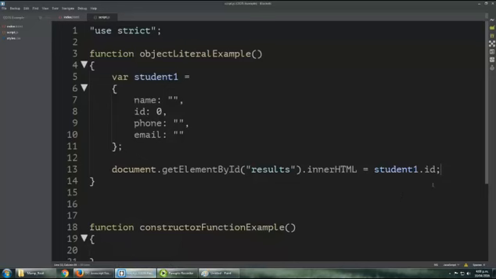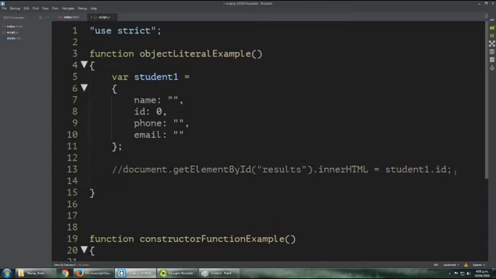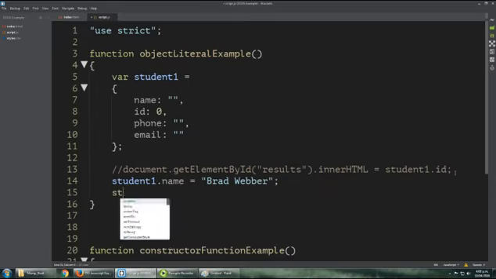Okay, so let's comment that bit out, and what we can do now is put in values for all of the other things. We can go student1.name equals Brad Weber. He's an amazing player, by the way. So student1.name, student1.id. So just pretty similar to using C# objects or Processing objects.